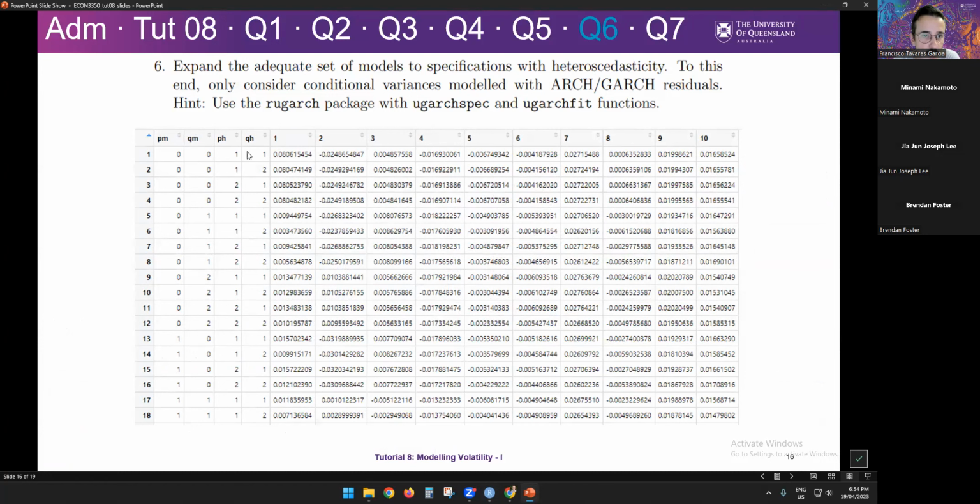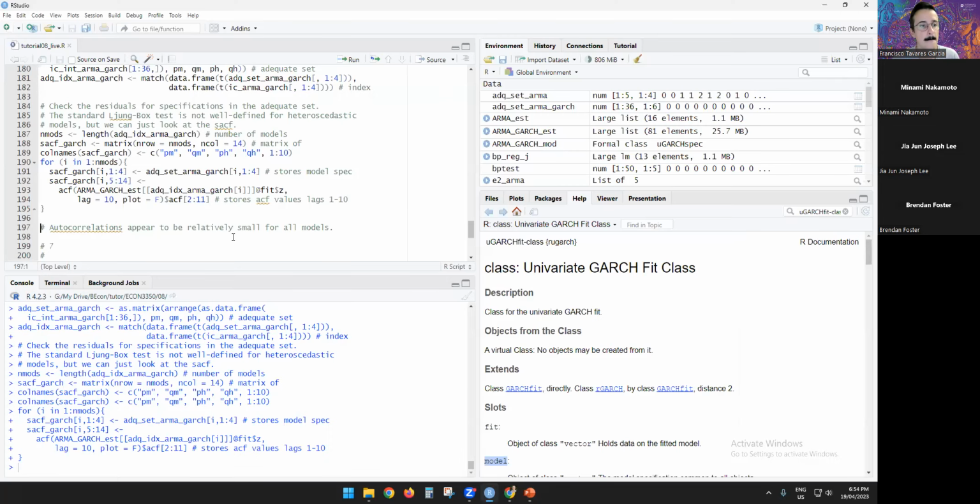You will see we didn't choose any with 0, 0, probably because there was pretty clear evidence of some heteroskedasticity, so they didn't score really well on AIC and BIC. And we also eliminate the ones that had gauge lags without arch lags. And then we have the 10 lags here, the autocorrelation for the first lag, second, third, fourth, and go on until the 10th. All right, let's go back.